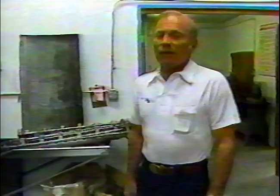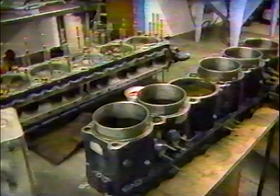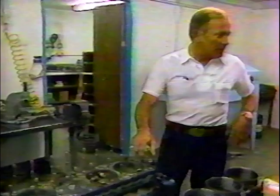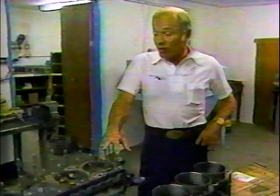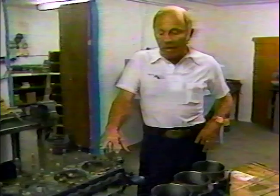This is our engine room, and really this is probably one of the fanciest shops I've ever been associated with, because it's allowed us to separate a lot of the functions of a team that has to have everything perfect when we travel throughout the United States and try to be totally self-contained. This is our machine room. We have four men on the Atlas Van Lines team all year round, two part-time, and this place just jumps. In our particular shop, we've probably got enough equipment to build close to 25 or 30 Rolls-Royce Merlin engines. It takes a complete team and a tremendous organization — really an unusual physical facility — just to sustain everything we're doing to run just 10 events throughout the nation.